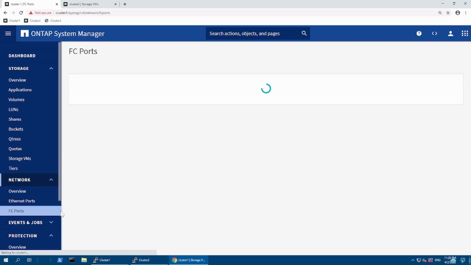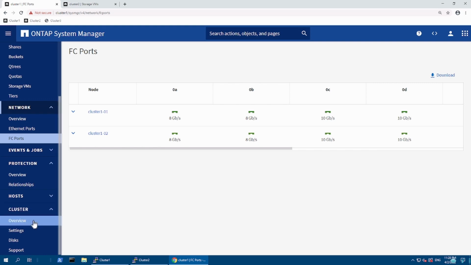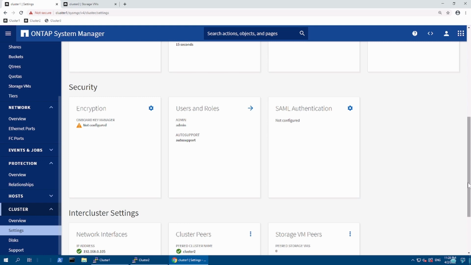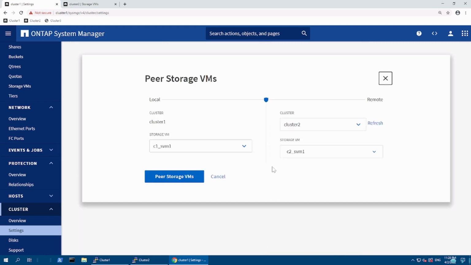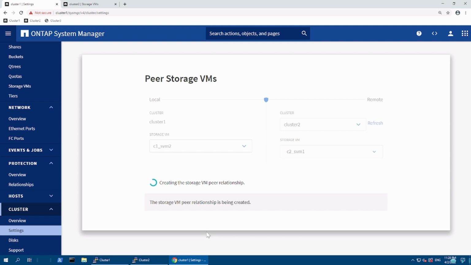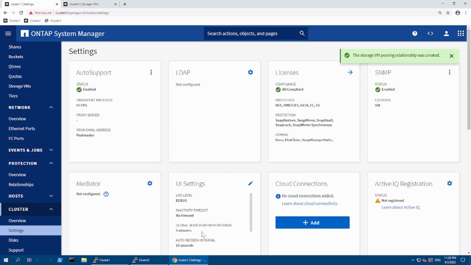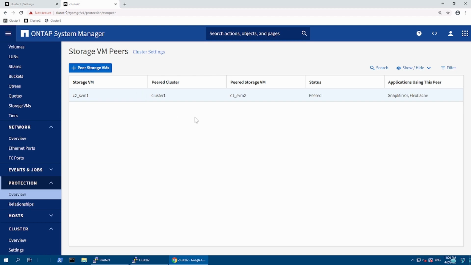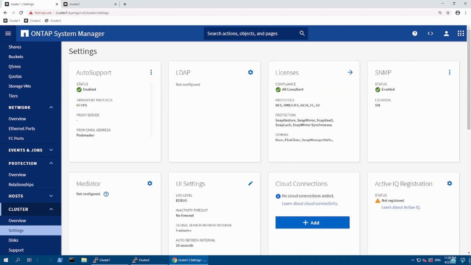We'll go in settings and create the pairing. I'm going to pair this one with my cluster 2's, and it will send the token over there to cluster 2. The cluster pairing has been done.